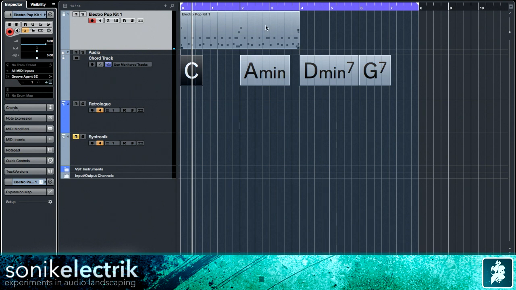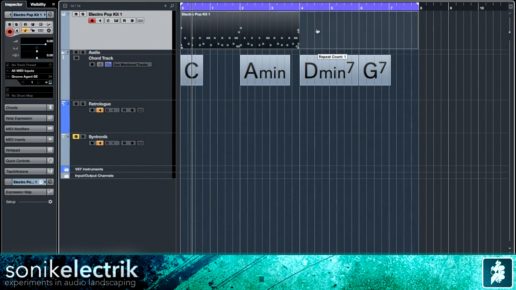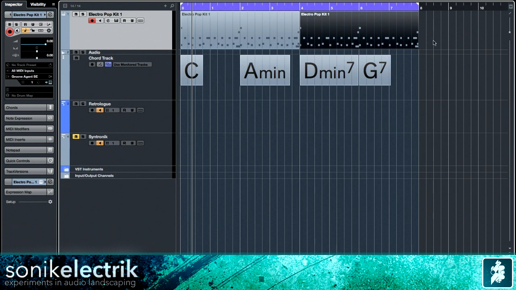Groove Agent track, and if I come up to this sort of middle node on that event, on that part, and I just drag, it means I can duplicate it real quickly. So now I've got 8 measures of drum beat. Alright, that will do for now. And already our little hook has like double the energy and momentum.